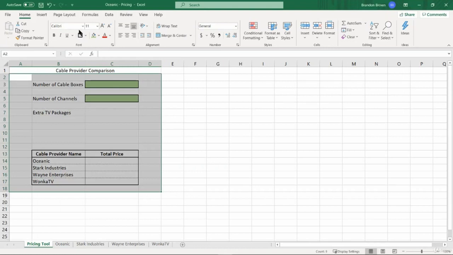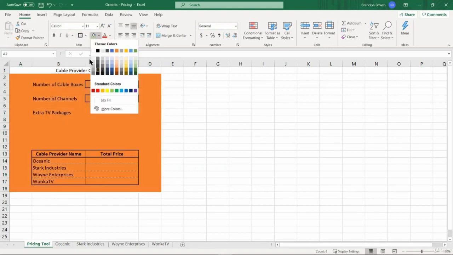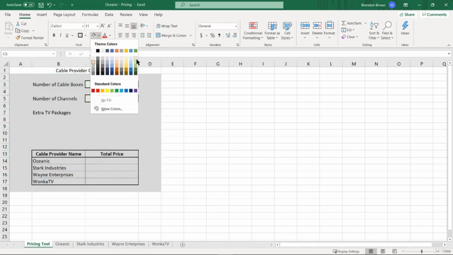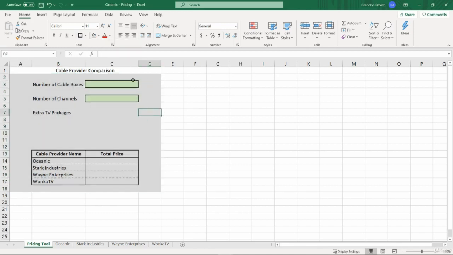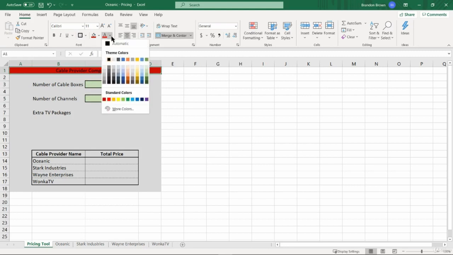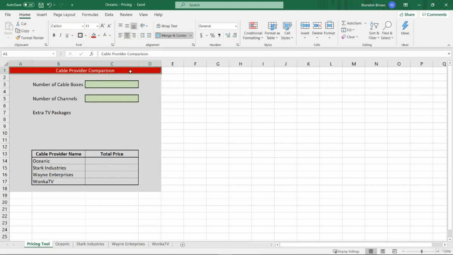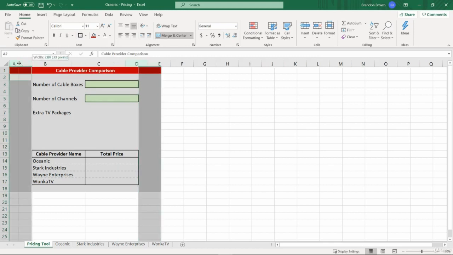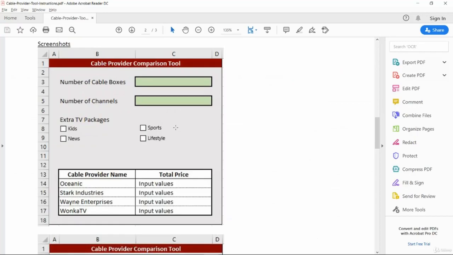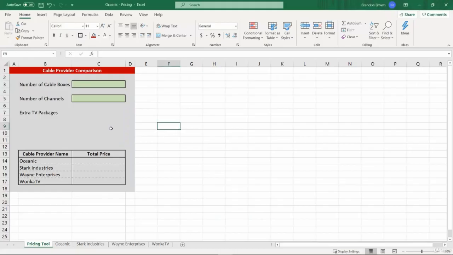Let's go ahead and all of these I'm going to make the background gray. Need to go back and change these to green. Do the lighter one. Gonna make this red. And I'm gonna make the font white. I'm gonna make it bold. Let's go ahead and widen these down. It's starting to look pretty good.